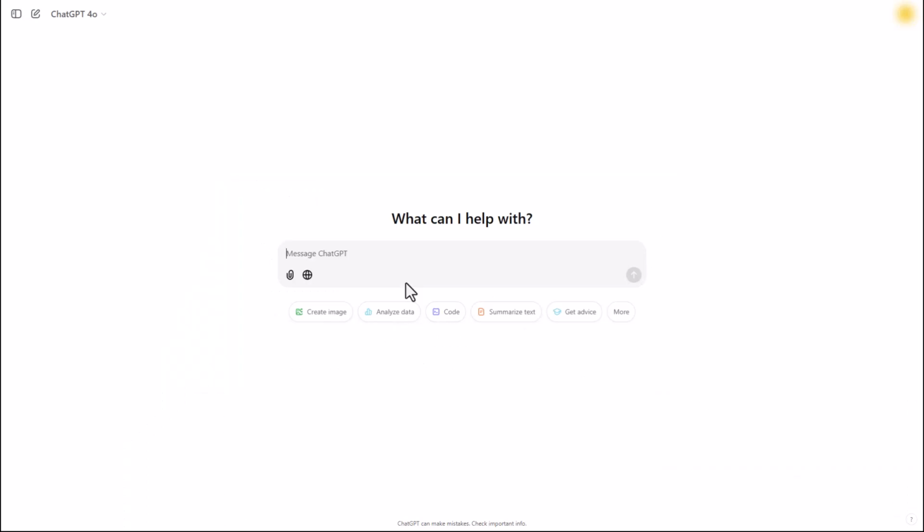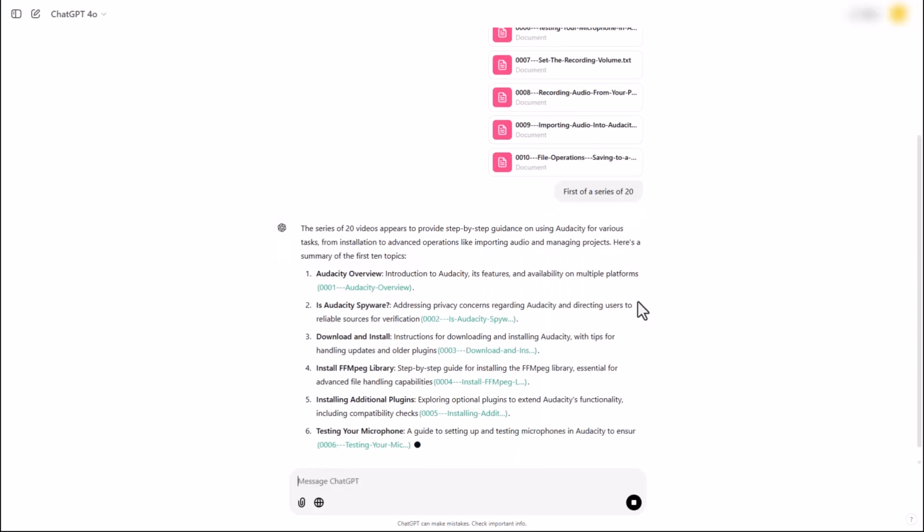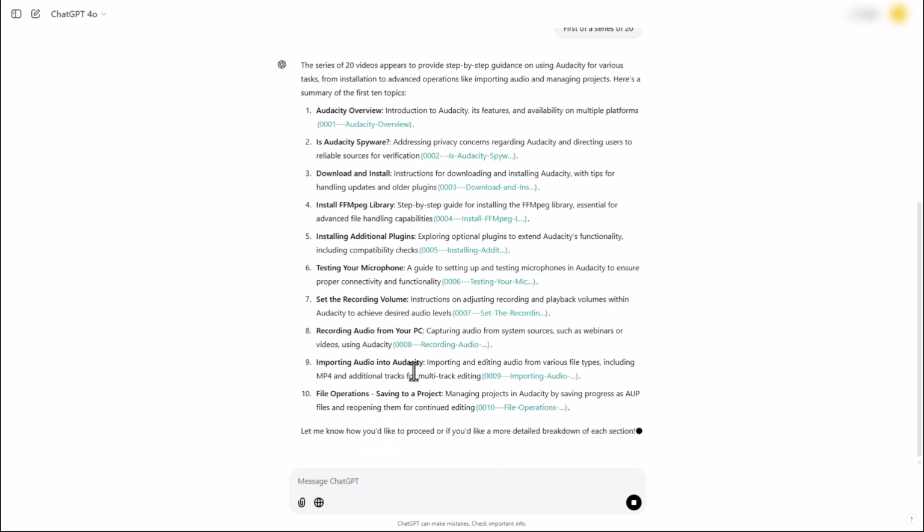You can ask for the same kind of treatment inside of ChatGPT. What we can do is we can upload files here in this area. And one limitation is that you can only upload 10 at a time. And so if you attempt to upload more than 10, you'll get an error message. So we're going to start by uploading 10 documents. And we're going to let ChatGPT know that this is the first of a series. We're then going to click enter. What we are then going to do is we are going to upload the other 10. So we're now going to attach the other files, and we will then upload.